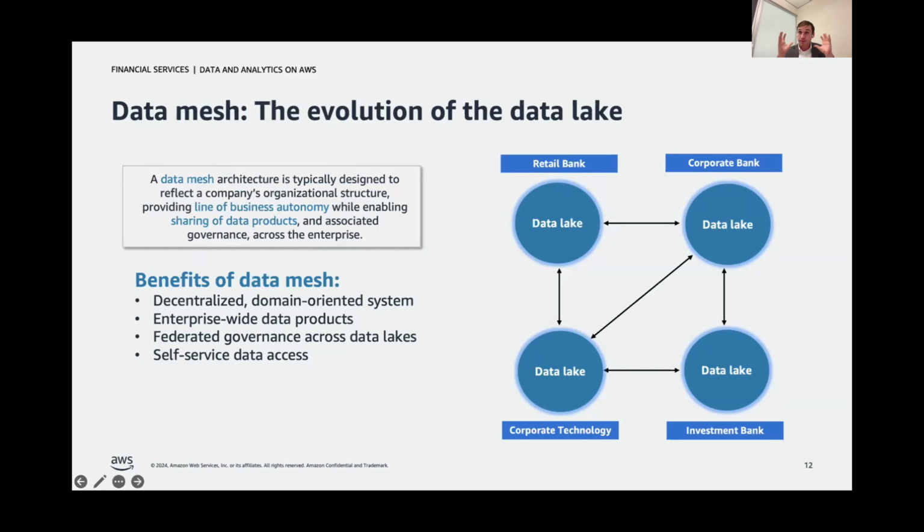And so when the teams have the mindset that their data is a product, this encourages different data owners to think of the data sets as something valuable, as something that will be used across your organization. And of course, all of the sharing has to be governed in order to ensure that the organization complies with applicable regulations. And so, with all this in mind, where does a financial organization start? And does AWS provide any guidance specifically for financial services customers?